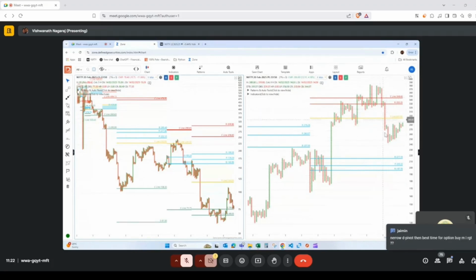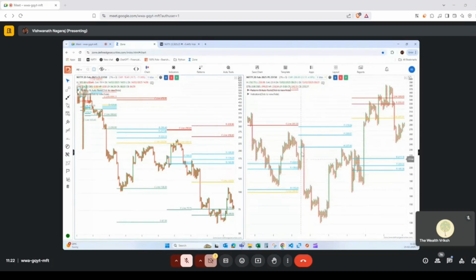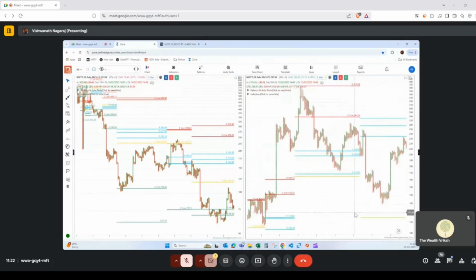Because I don't know, it can be sideways, it can come back to being sideways again, and decay might hurt option buying. But I'm on this side of option selling. So this is specifically what I'm talking about for option buying. Unless this goes over again, which is, see, this is the problem, right? It failed multiple times. Now you can have a check. Sometimes you will get a nice entry.